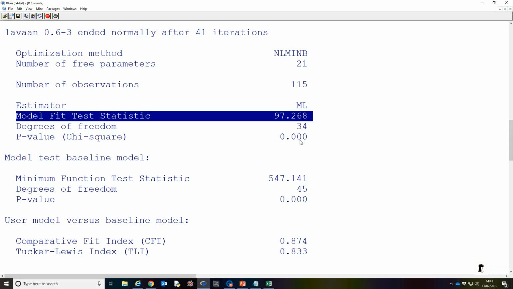So in CFA or in SEM, you don't want your items or your manifest or indicator variables to covariate, because if they covariate, it means that that covariation is not captured by the latent factor. It means there is a third latent factor or some other reason that these variables covariate. So you want to make sure that they don't covariate.